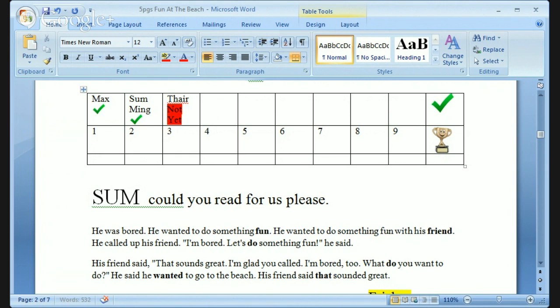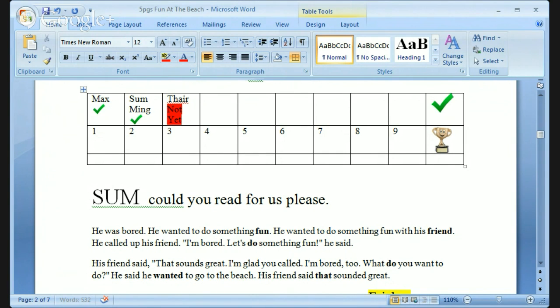1, 2, 3. This story is about two friends that are bored. They decide to go to the beach and ride in the sailboat. While they are at the beach, they throw their frisbee. They have lots of fun. When it is time for them to return home, they realize they had so much fun and they say they would like to do this again. As they leave, I suppose they decide to do it again. That is 30 seconds and a demonstration of what I remember about the story. Maybe I assumed something, but it's okay.